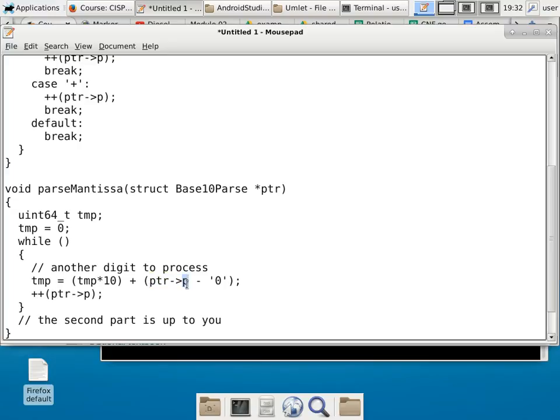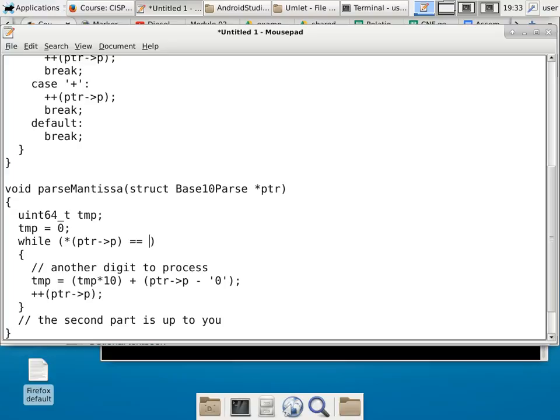Now, in order for this logic to work, this P member has to be pointing to a digit, which means in order to stay in this loop... I have seen this kind of logic a few times, so I would like to point out it is not a good way to do it. Or I should say, it is prone to having problems. So I can do something like this.